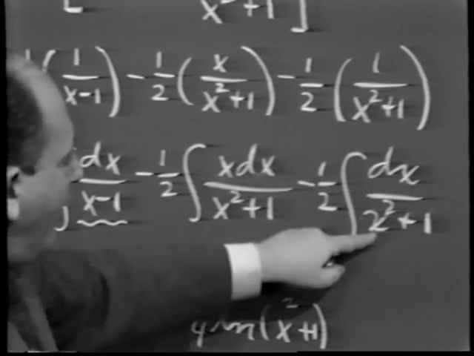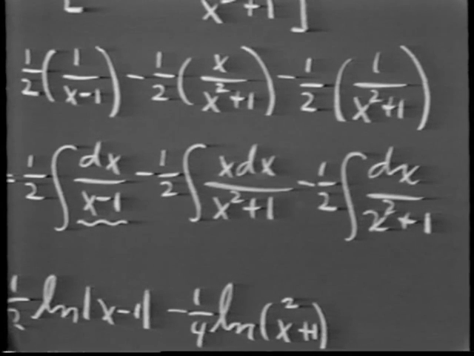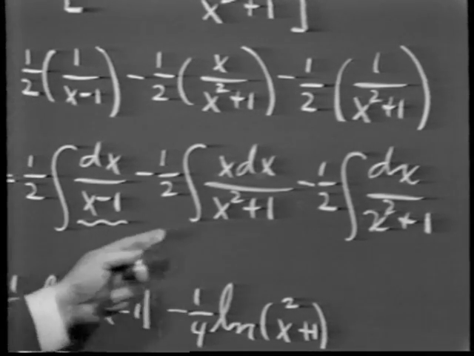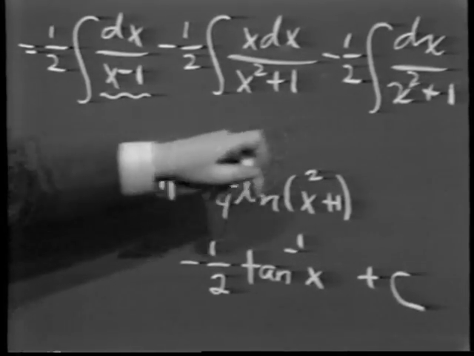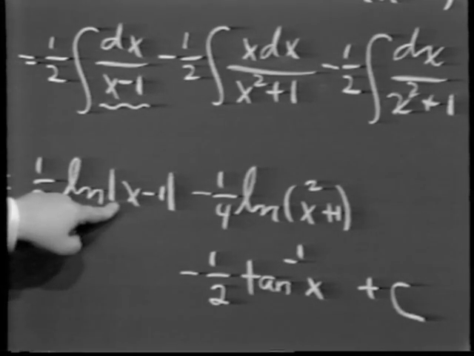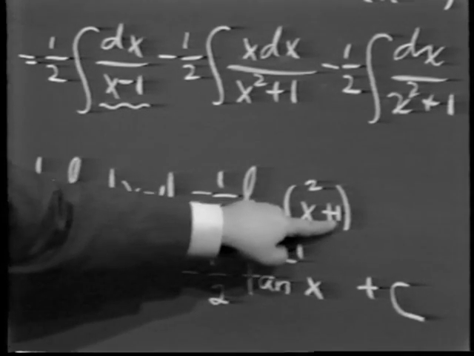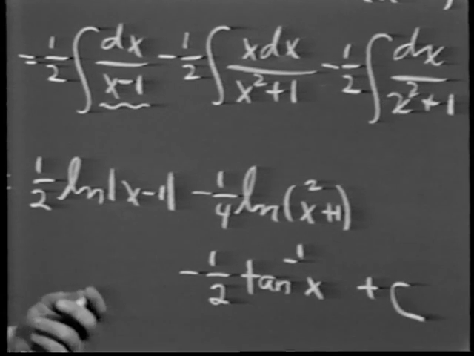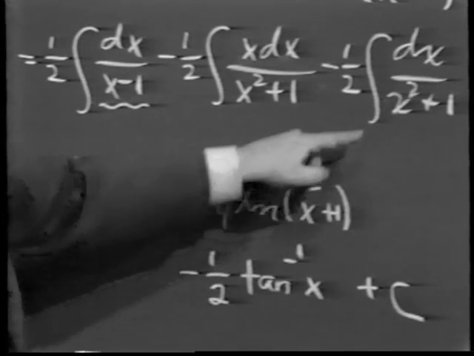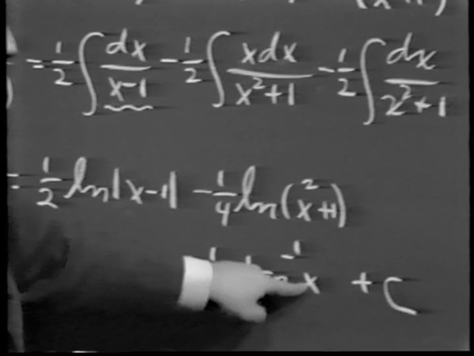And finally, if I look at my last integral here, notice that this is the sum of two squares, which suggests the circular trigonometric functions that we were talking about last time. Or if you wish, you can go to tables and look these things up. They're all in there. But again, without going through the details, because this is the easy part, it turns out that once you have this relationship, we can integrate this to obtain log absolute value x minus 1. The integral here is the natural log of the absolute value of x squared plus 1. I can leave the absolute value signs out because x squared plus 1 has to be at least as big as 1. It can't be negative. And finally, either by trigonometric substitution or by memorization, the integral dx over x squared plus 1 is just the inverse tangent of x.